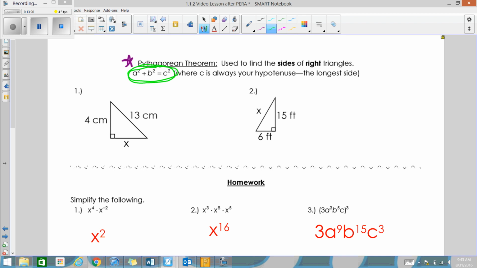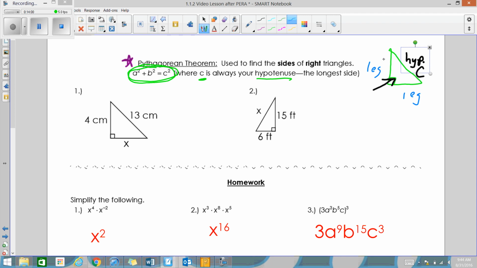Now, in that formula, a, b, and c are all values of your triangle, okay? So in a right triangle, you need to always figure out where your c is. Your c is always the hypotenuse, which means it's the longest side. Now, how do you find your longest side? Well, the one cool thing about right triangles is that there's a right angle, and that right angle acts like an arrow. It always points at your hypotenuse, HYP, hypotenuse. And that's our c value. That's always your side c. Now, the other 2 sides of your right triangle are called legs. This is a leg, and this is a leg. It does not matter which one you refer to.